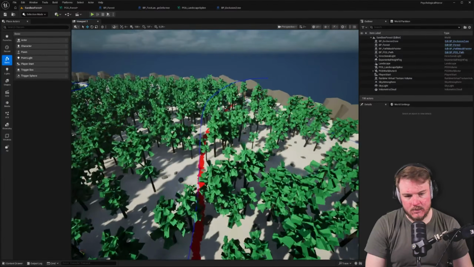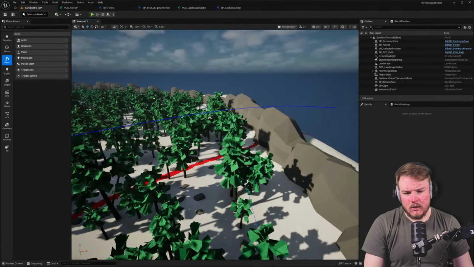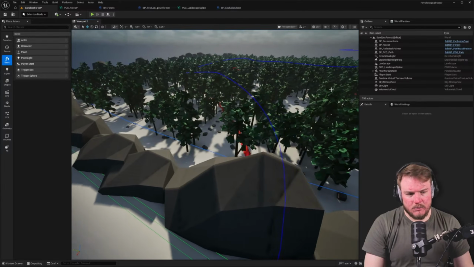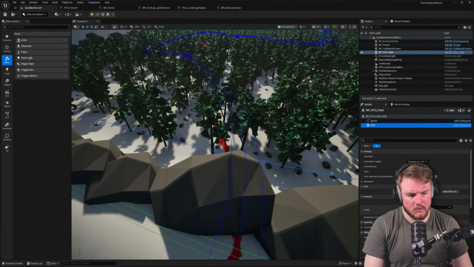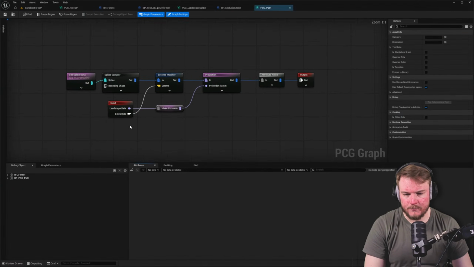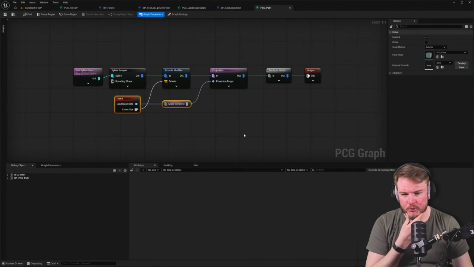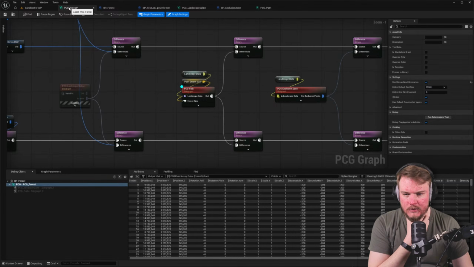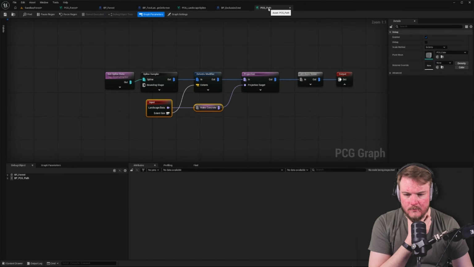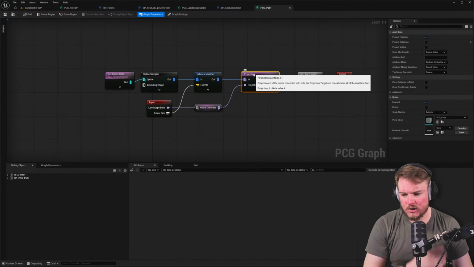This part, though, why isn't it working the way I expect it to? So this path. How about we go in and have a look? What's your problem? Your problem is that you likely don't have that input. Or do you? No, you do. This is the PCG. Yeah, this is the path line. Projection.